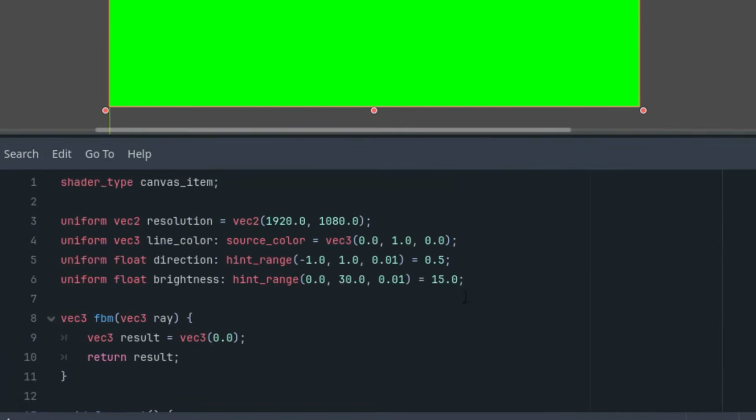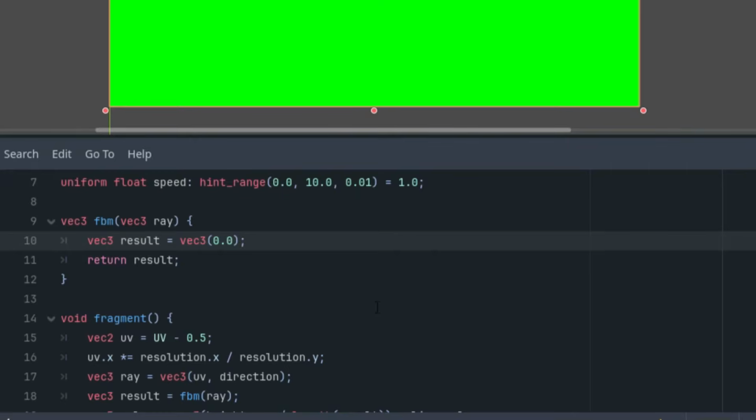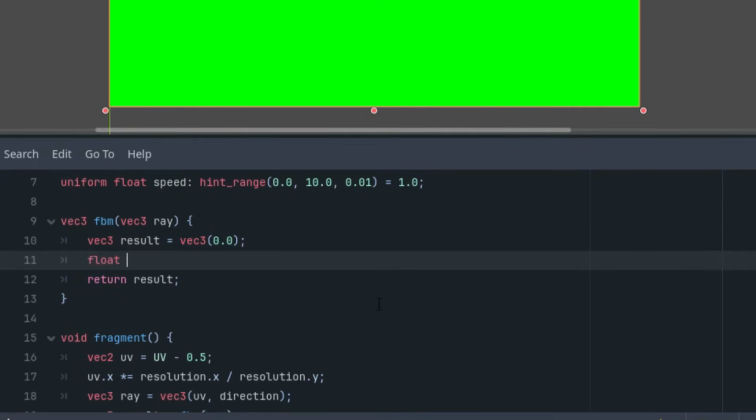Okay, scrolling up to the uniform parameters section and adding uniform float speed with int range and the initial value 1, and let's make the speed from 0 to, for example, 10, and the step again 0.01. Very well, and we'll set a variable that depends on the internal time and the speed value in the FBM function, like this. Float time is time times speed.